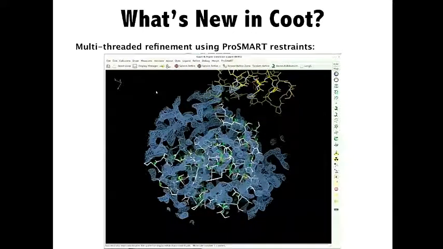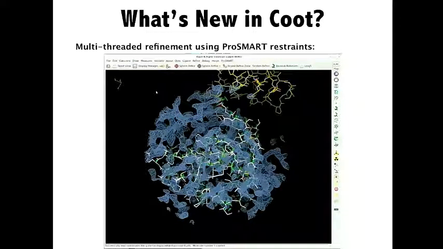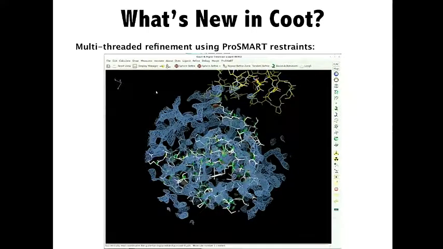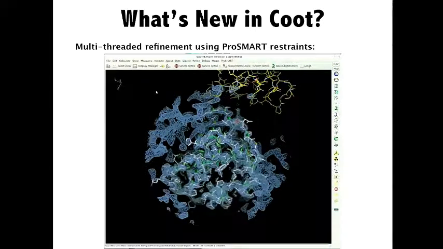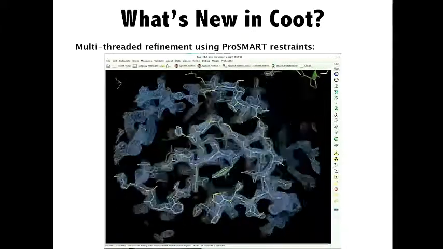There's still a lot of flexibility. It's restraints, not constraints, but the model should refine a bit more sensibly. As you can see here, the radius of convergence is much bigger. There we go, pop into the density, and now the side chains can just sink into where they belong. So this is quite a nice tool that can help if you're relatively close to where you want to end up, but you just need the model to sink into the density.